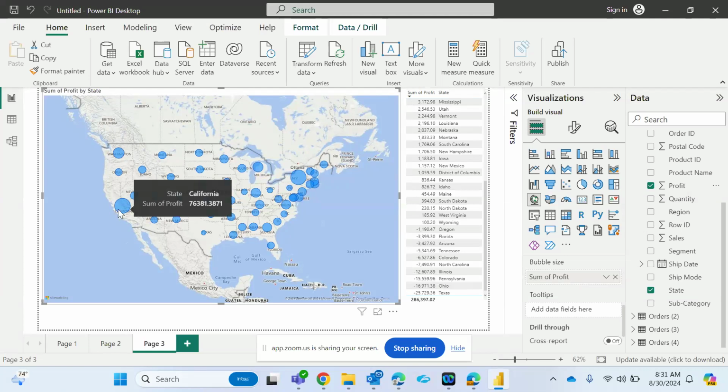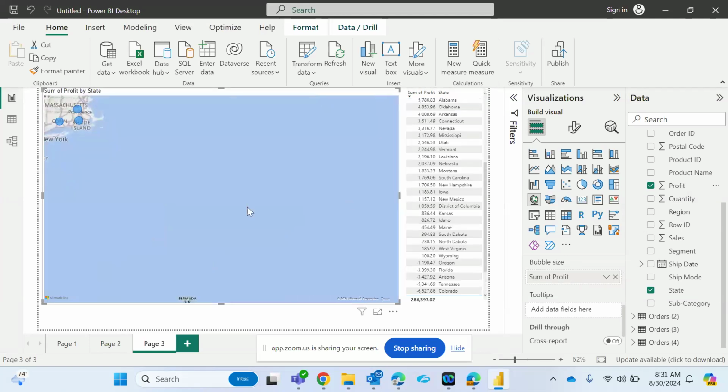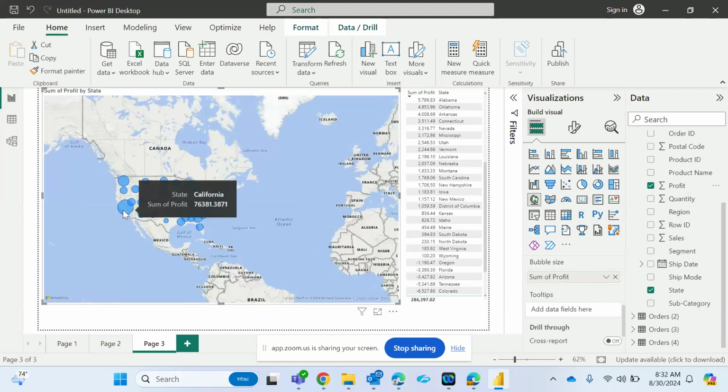Yeah, now we are able to see exactly this aggregation.